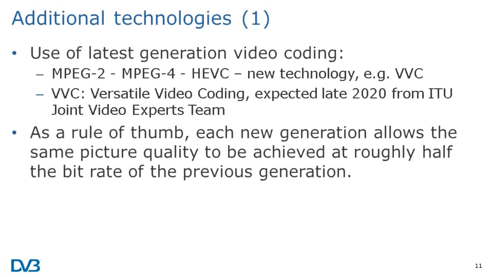We would expect yet another generation, an encoding technology called VVC, for example. Other ones are available, or will be available. VVC stands for Versatile Video Coding. We're expecting this to emerge 2020-ish from ITU, produced by the Joint Video Experts Team there. And basically, as a rule of thumb, and don't pin me to the wall on this one, each time you jump forward a generation, you roughly halve the bit rate that you need to transmit to obtain a picture of the same quality as the previous generation.